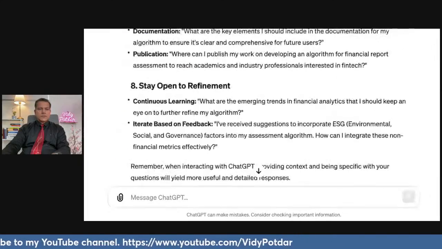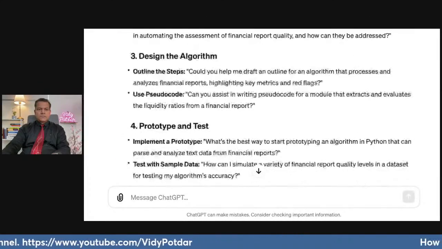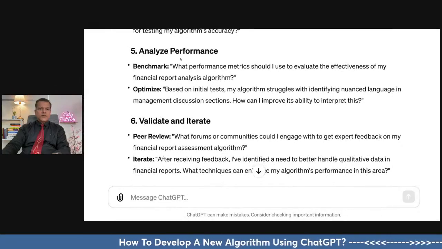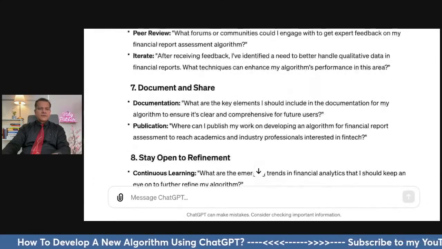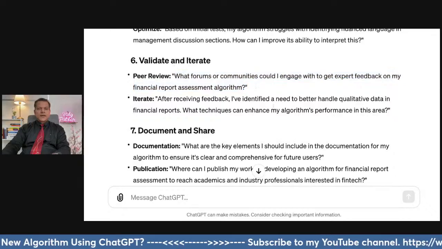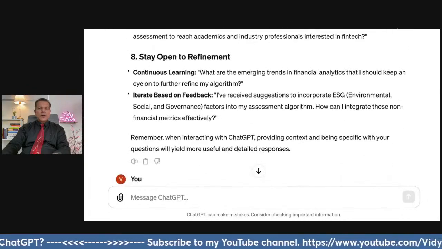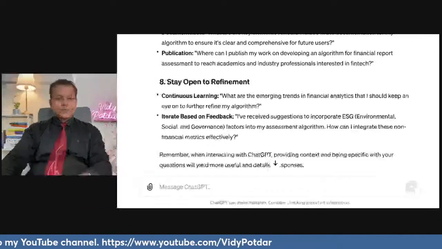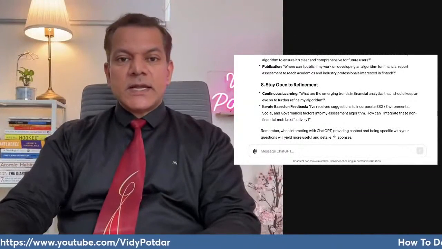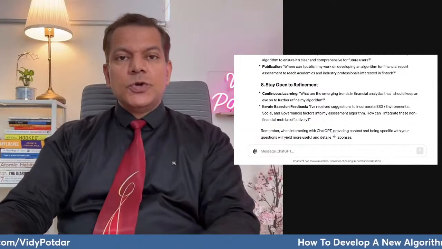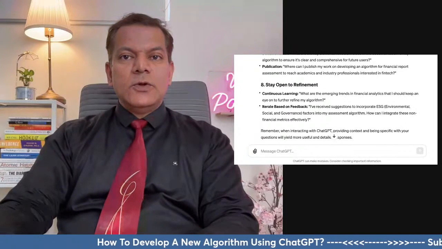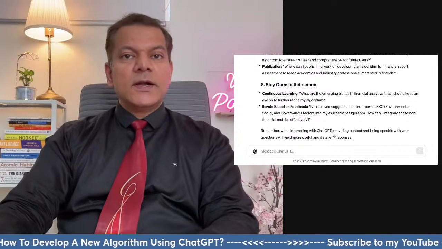Where are our next prompts? Okay, so we have done this step 5, and similarly you can do the rest. There are prompts here which you can use to progress with your algorithm design and development. As you can see, the objective of today's session was to show you how to use AI, how to use ChatGPT, to guide you or to be there with you when you are developing your algorithm.